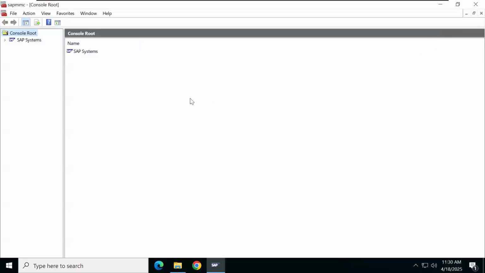Yeah. Now on the left-hand side, the SAP system is there. Expand that one. Click that icon. Wait. Now expand your SAP system ID. There is a red mark, that is an error. Wait. It will not show all the instances yet, that's why you want to wait. Now it is showing everything clearly.